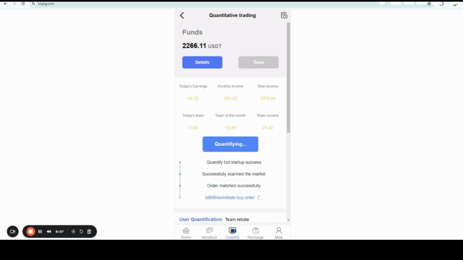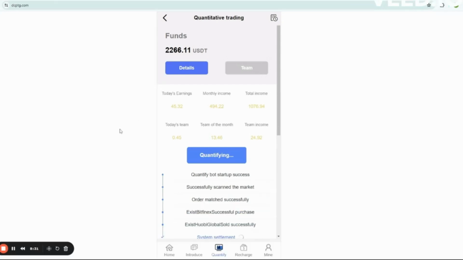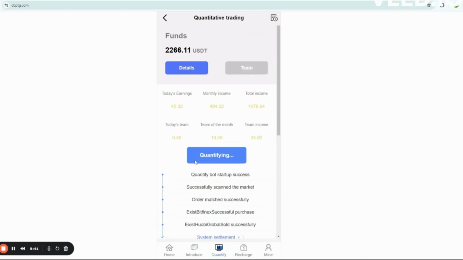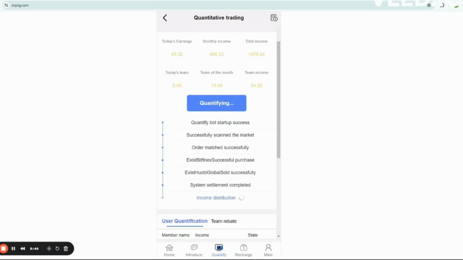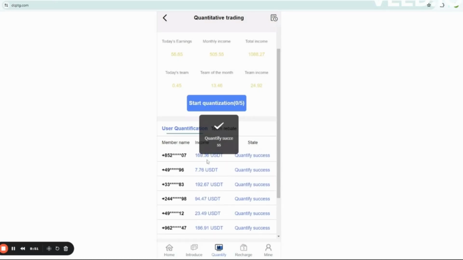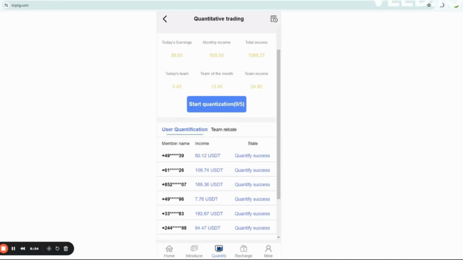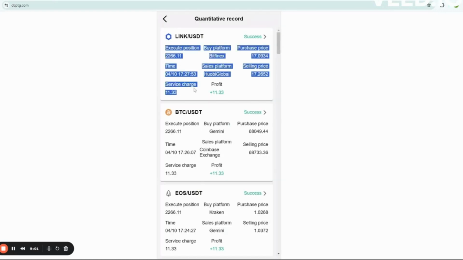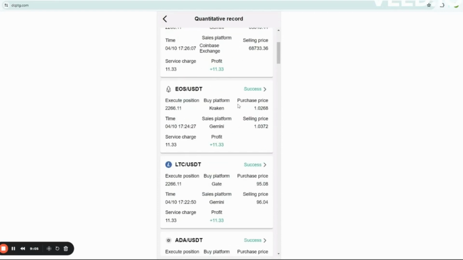I speed up a little bit again, so you guys don't have to wait that much. I just wanted to show you that this thing really works. You can look up Trustpilot if you're not sure how it works or what the other people think, and you will see a lot of positive reviews. That means it's not a scam. It really works. I'm in, as I mentioned, 54 days, I think.